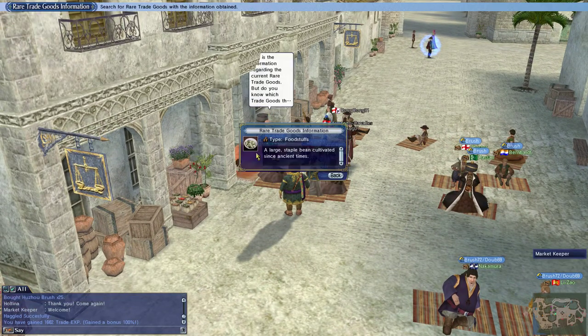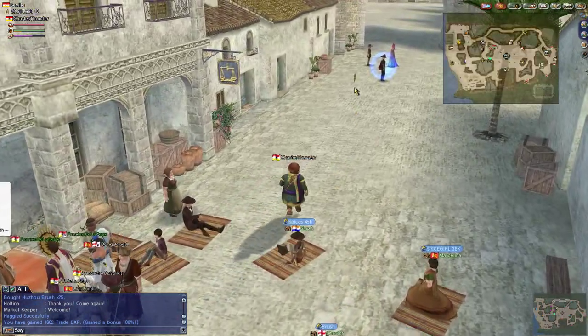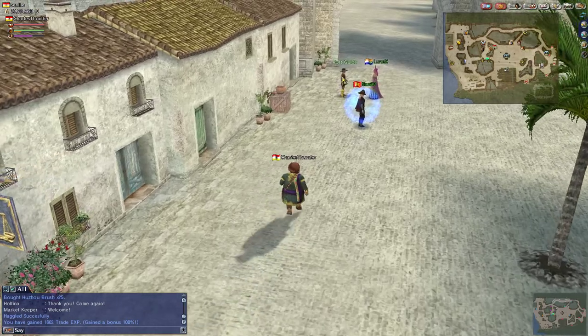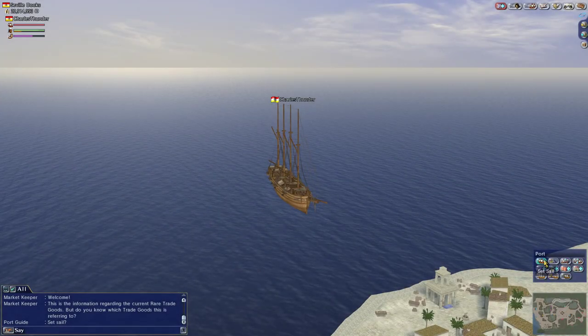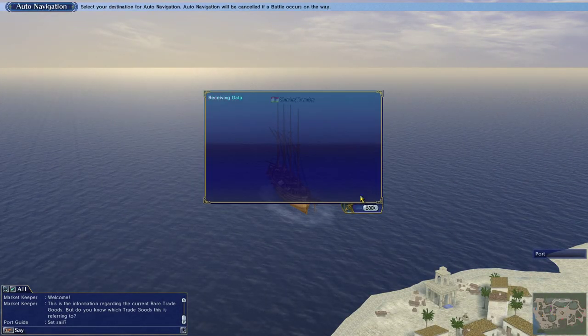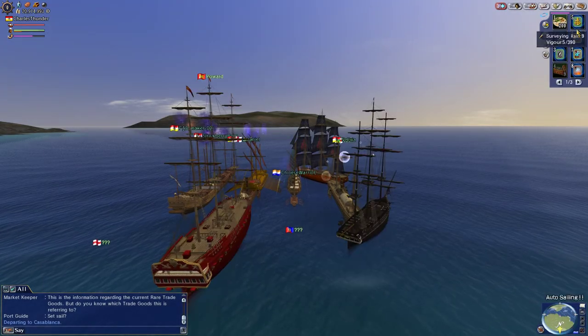So we're going to trade good. It's broad beans. I don't know if that's broken, but let's go do it. Broad beans, I believe, are down in Casablanca. So let's do it. I could be wrong. I have no idea. But I'm pretty sure they are.